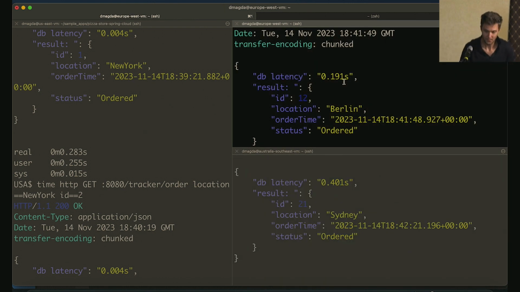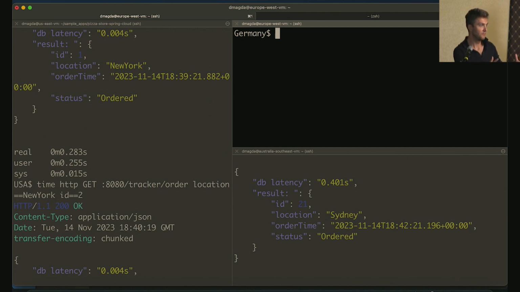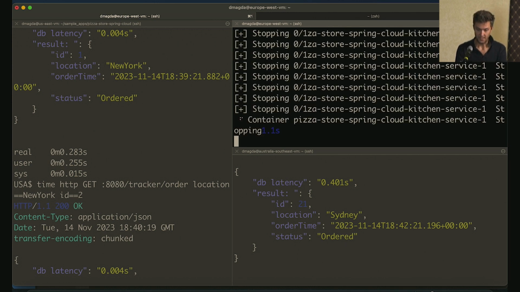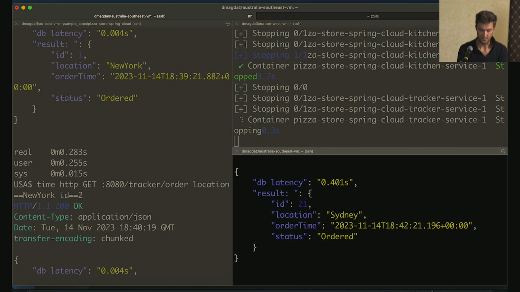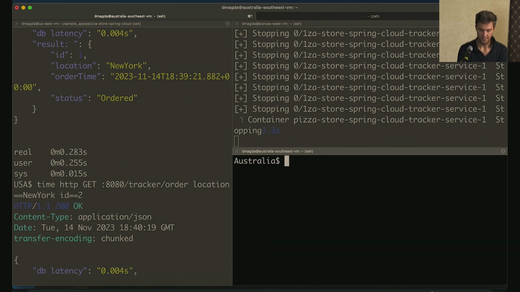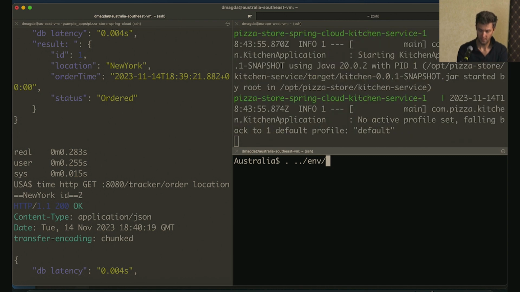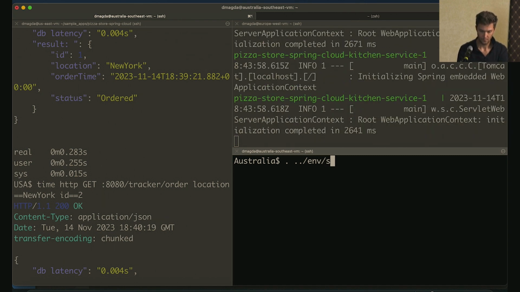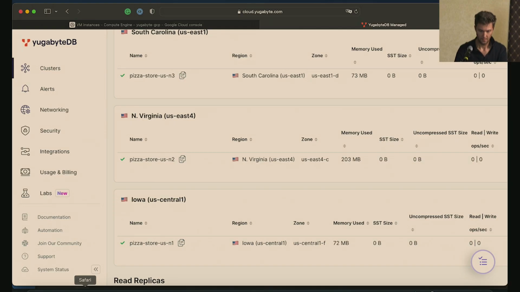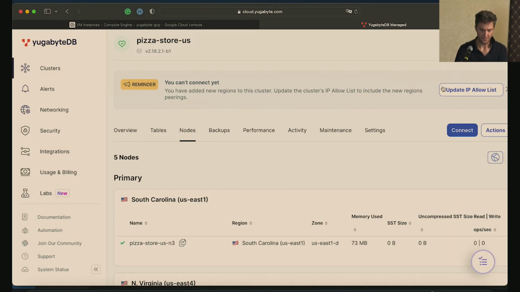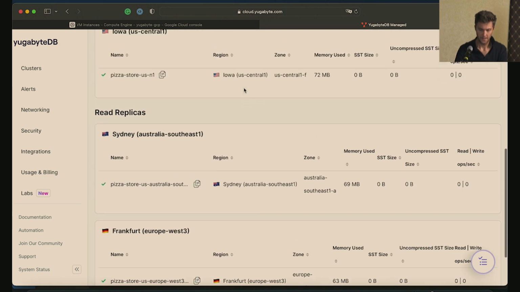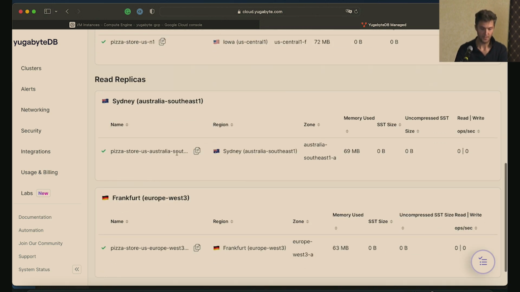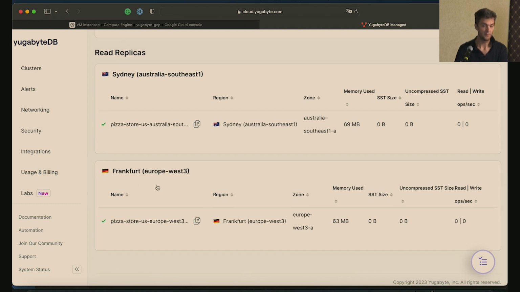And let's do this. So we already have this primary cluster of the database nodes in the United States that keeps a consistent copy of the data and survives outages. But for my clients in Germany and Sydney, I want to use read replicas. So let me restart their microservice instances. They will be reconnecting to different database nodes. I will show you in a moment what those nodes are. So here is this cluster, the main cluster. And down below, I have 2 replica nodes. One of the replica nodes is in Australia, and the second one is in Frankfurt.